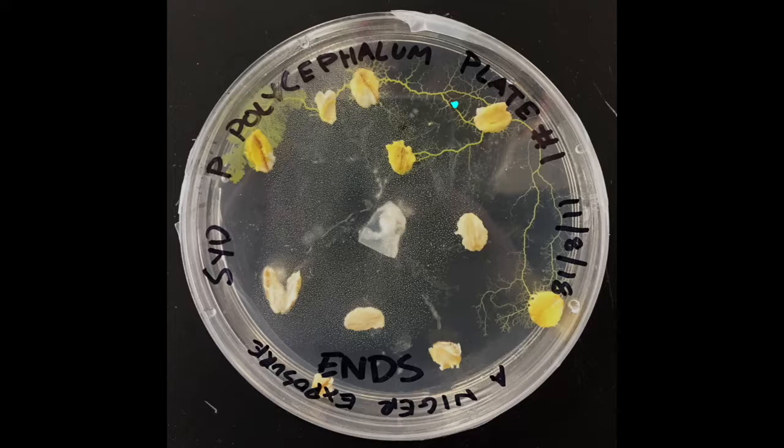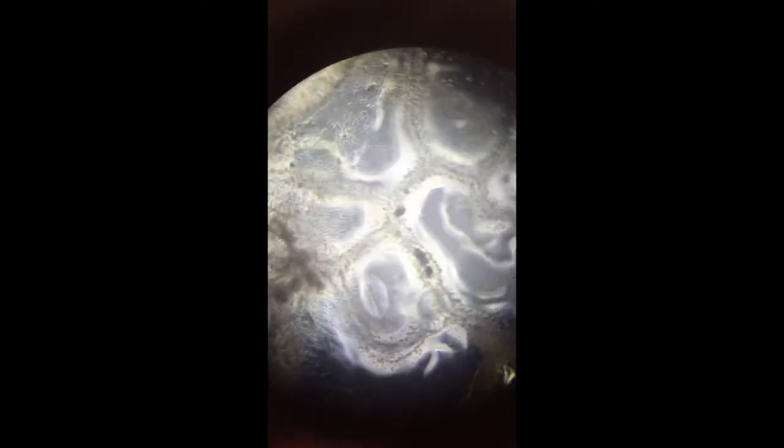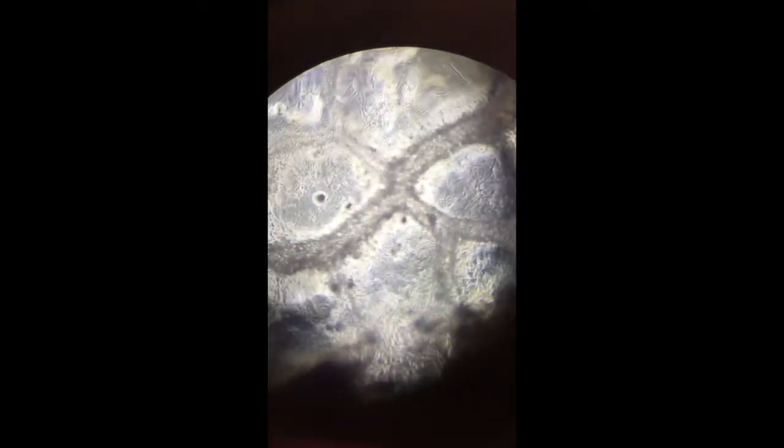Here we go on the right. Now you can see for this one, the slime mold has grown all the way through the black mold, in fact. It's continued its line directly through the path of the Aniger and continued to branch outwards in the area, basically just ignoring it. It has done some retracting in some areas, but that's also just normal as it solidifies the most efficient path from nutrient sources.